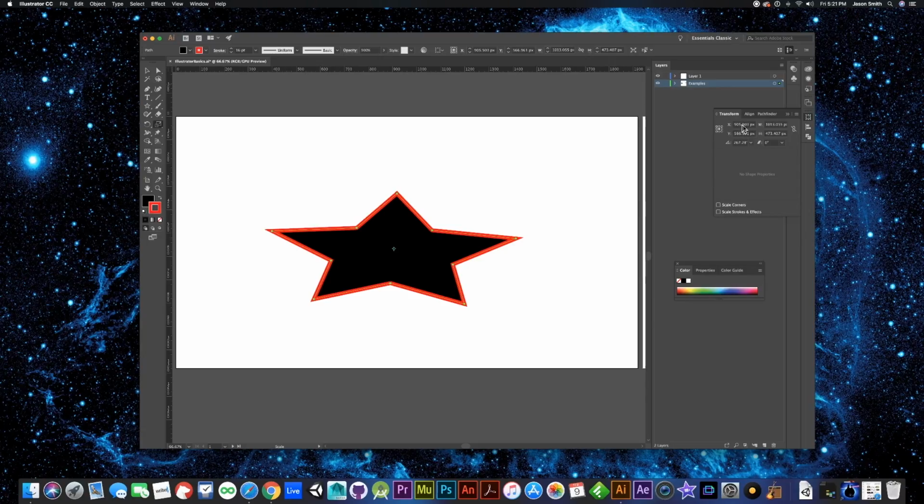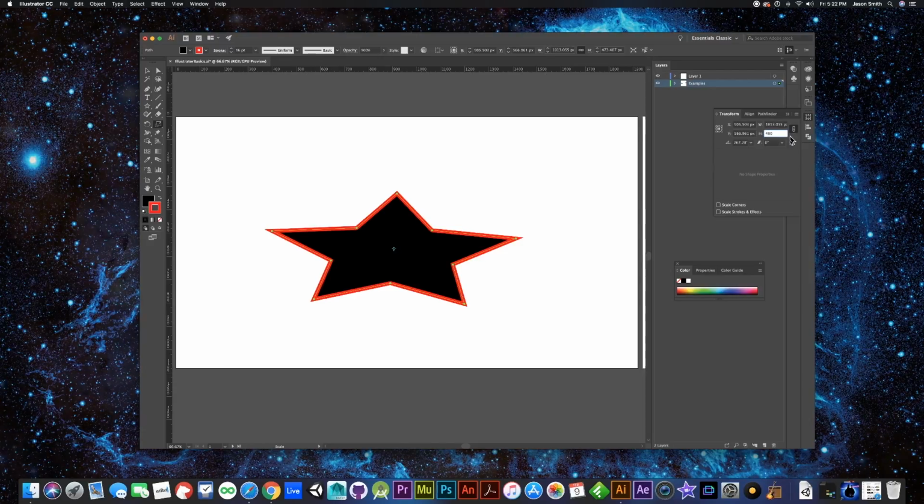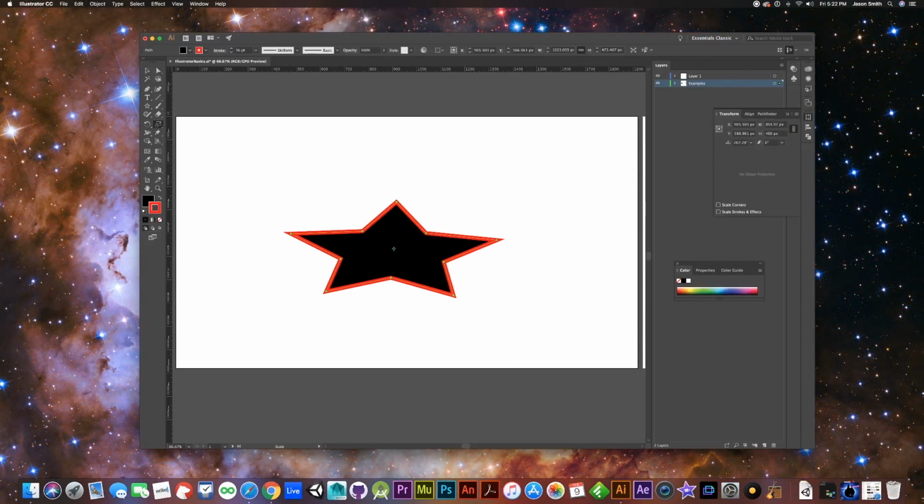You can scale along the X or Y axis. Width and height are here. If you click here, then they'll scale proportionately. Right now it's 473 pixels tall, more or less. If I change that to 400, and I have the constrain width and height proportions option selected, hit enter.